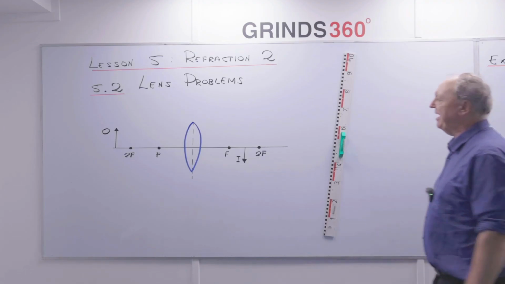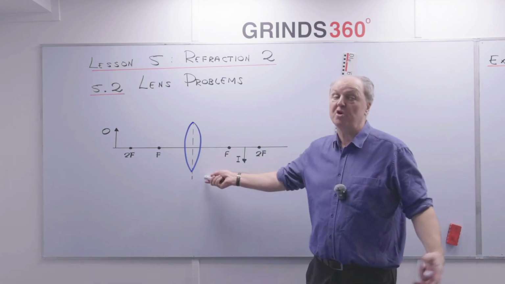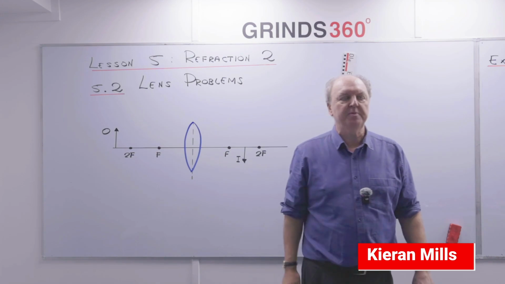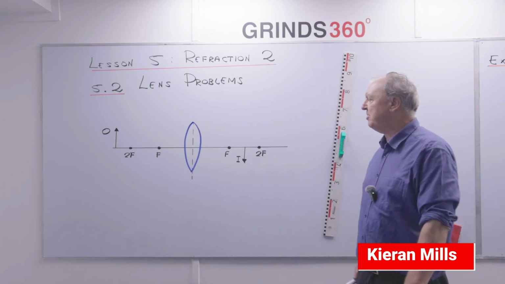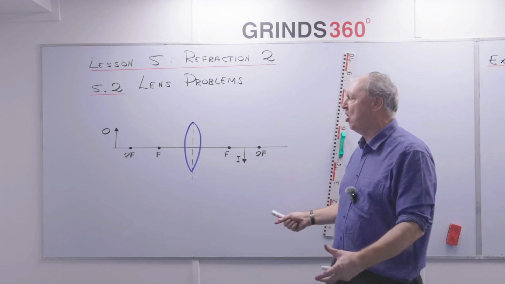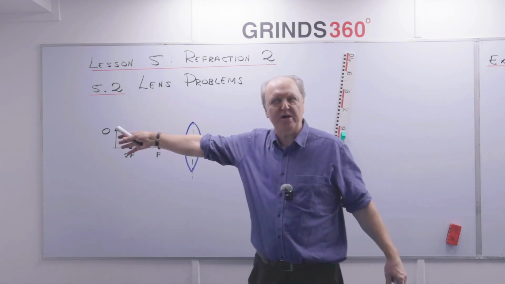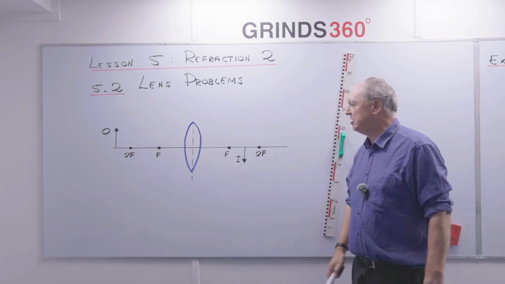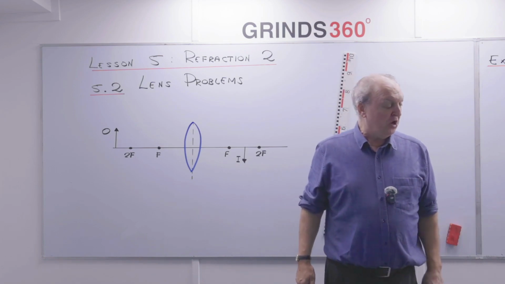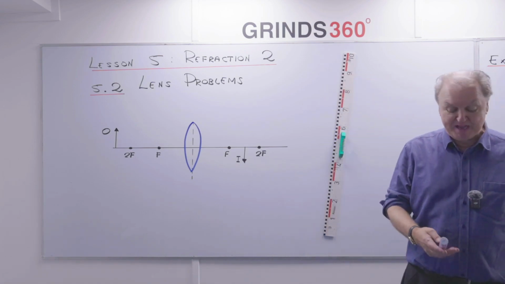So here I've got a convex lens, or a converging lens. I have an object outside 2f. Where's the image going to end up? We're not going to draw the ray diagrams here. We've already done it, but you should know that when the object is outside 2f, the image is between f and 2f on the far side. So let me apply some mathematics to this now.